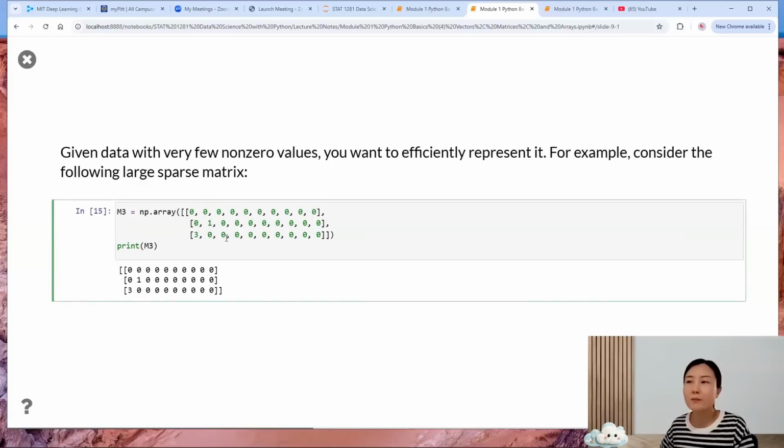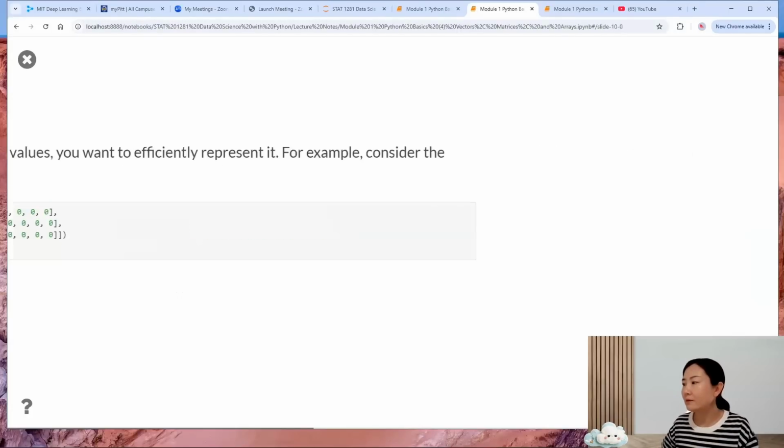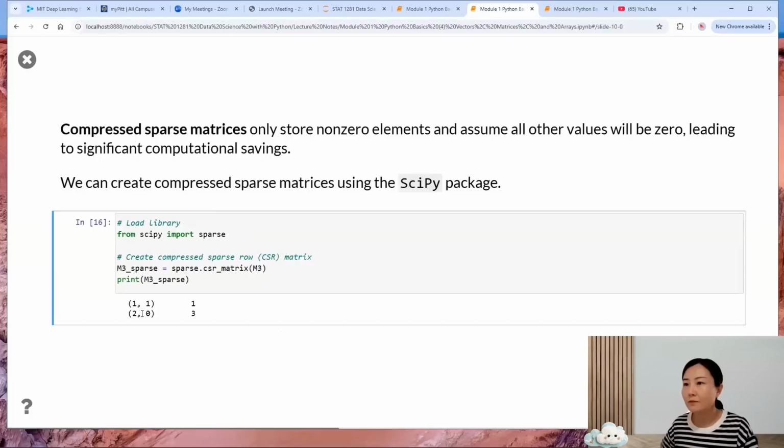Remember, Python is 0-based. So 1, 1. And 3 has index 0, 2. And in the third row, first column, 2 has index 2, 0. So that's why we see 2, 0, 3. So apparently, if we store the data set in this way, we save a lot of space.